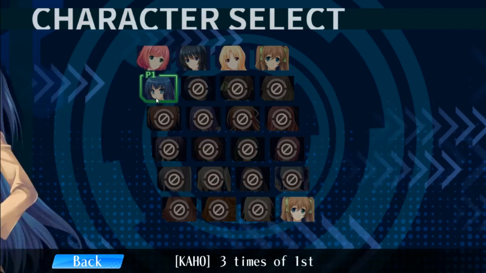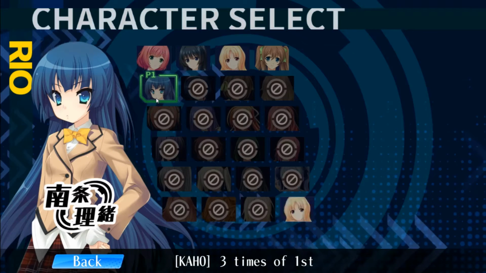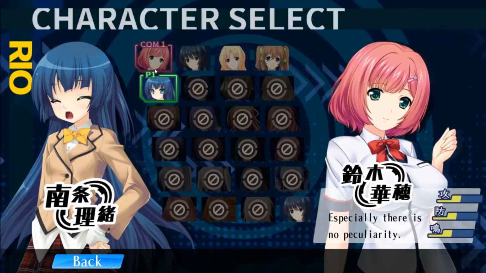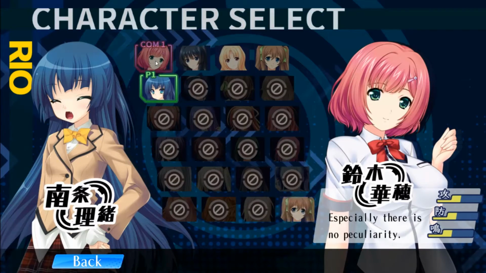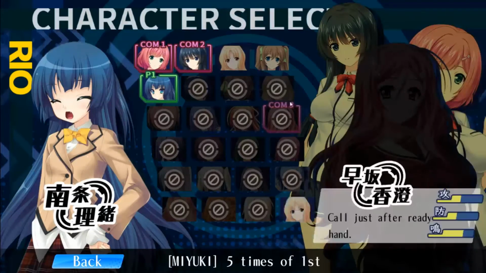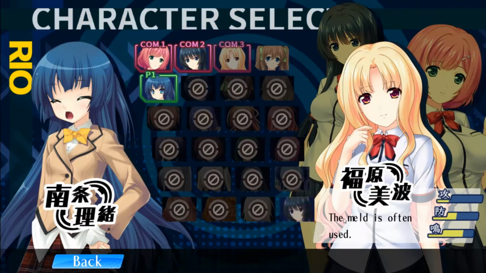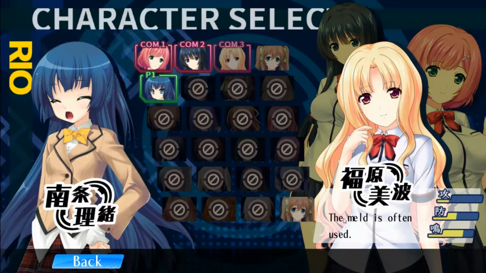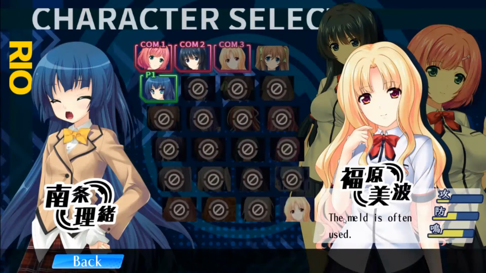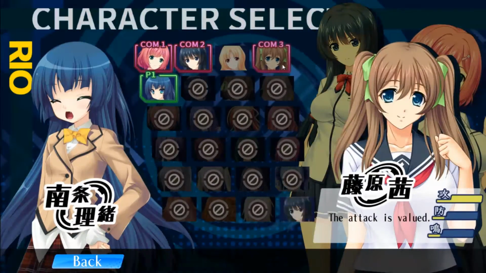So let's get in there. I'm going to try and play as Kaho again, because that's the line I'm unlocking. I'm trying not to play as Rio, sorry. And let's get in there. I'm going to play against these ones. Again, I've got abilities down here. Meld is often used. I'm assuming this is what their character traits are. I don't speak Japanese or read Japanese, sadly. I know we've got enough words to understand the gist of what's going on sometimes, but not most of the time.